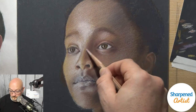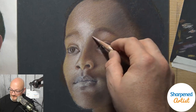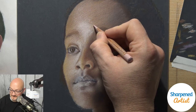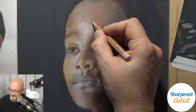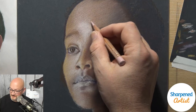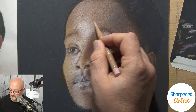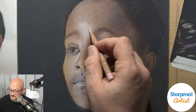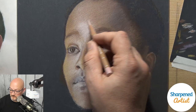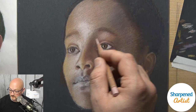Nice brush work, John. Diane says, nice brush work, John. Thank you. Yeah, oh, it's funny. That's what it feels like, like I'm brushing it here, so I appreciate that comment. Sergio is asking if I've had any experience using Pastel Matte. Yeah, Pastel Matte is one of my favorite surfaces. I love Pastel Matte. Actually, inside the color pencil painting with water course, the first project that we do in there is on Pastel Matte.